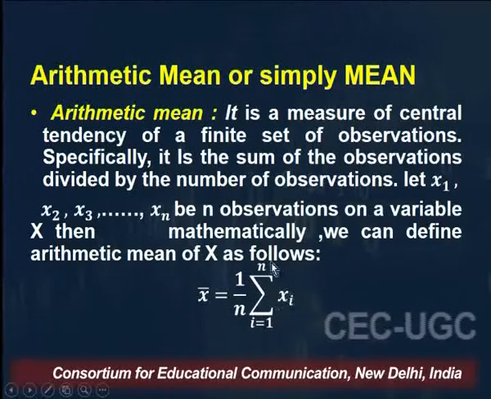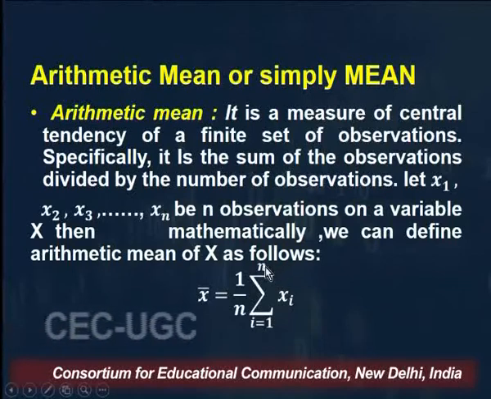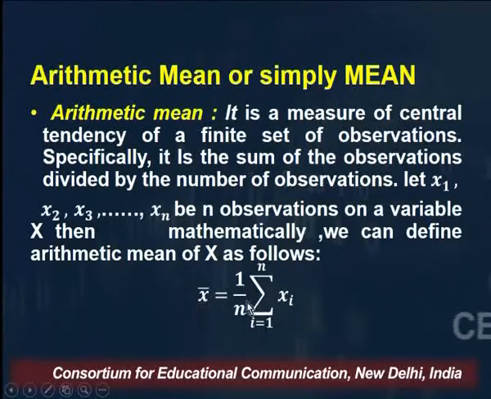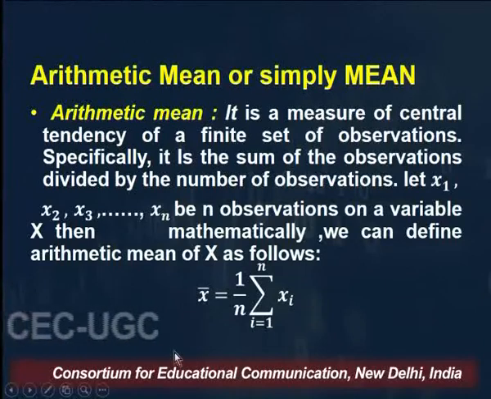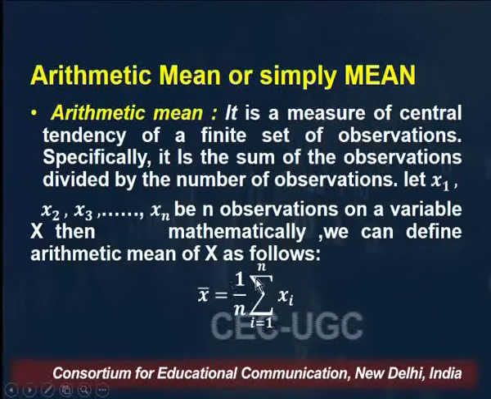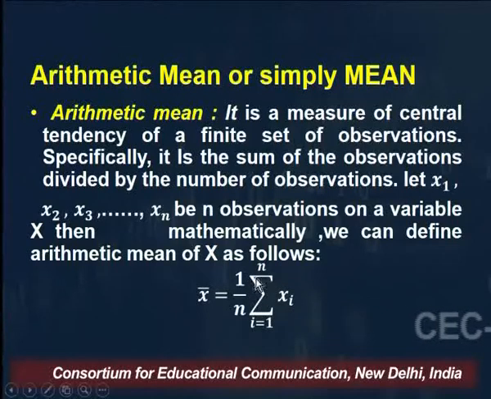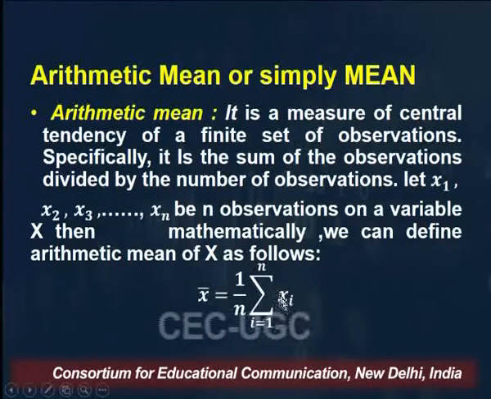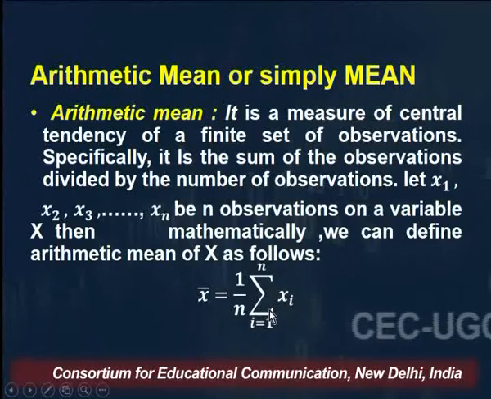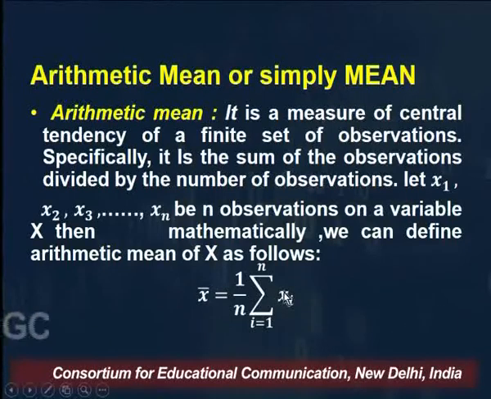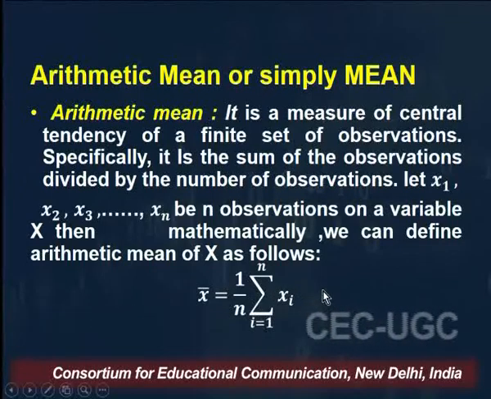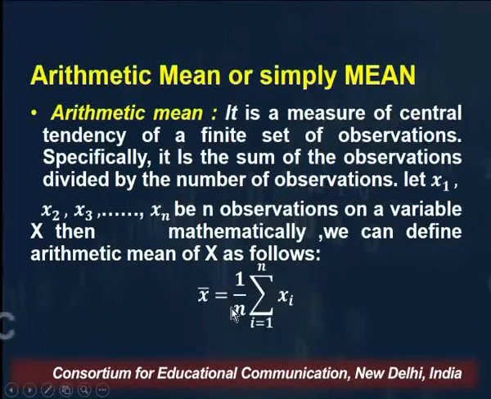This definition works when we have just the raw data with us. That means we do not have a frequency distribution, or the grouping of the variables is not done. It is just that you are given 10 marks and I have to obtain the average of 10 marks. So, I will just add all the 10 marks, then my summation will go from i equal to 1 to 10, because now there are 10 observations xi. This is just a notation. You can use yi, you can use small zi, you can use any variable. So, I am using here xi. So, it will be x1 plus x2 plus x3 up to so on plus x10, upon, now n will become 10, upon 10.